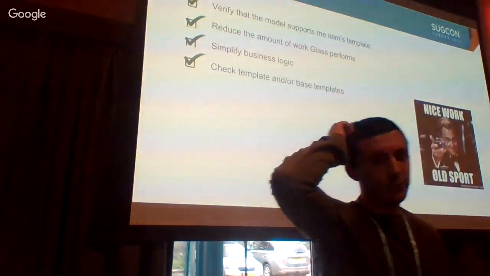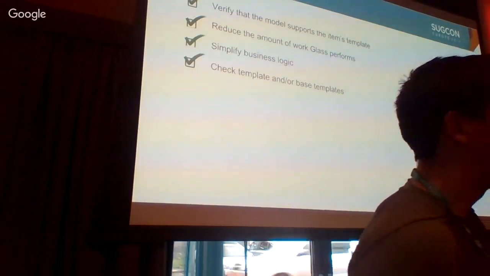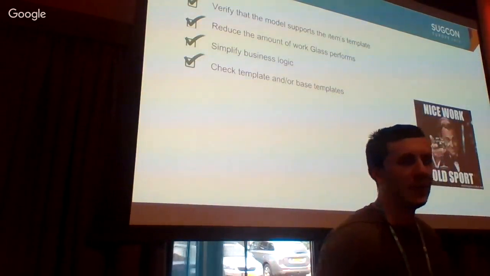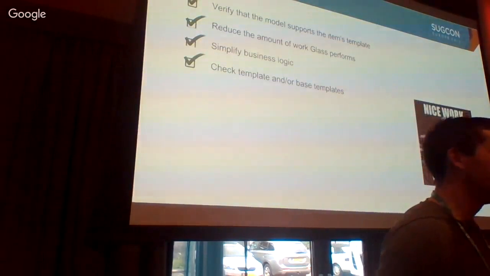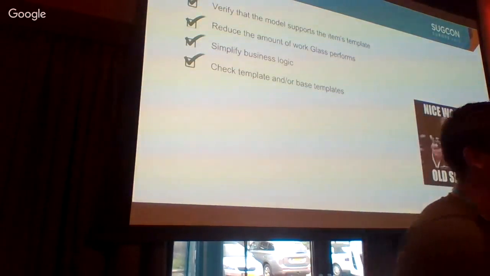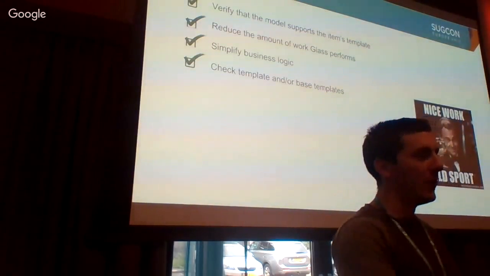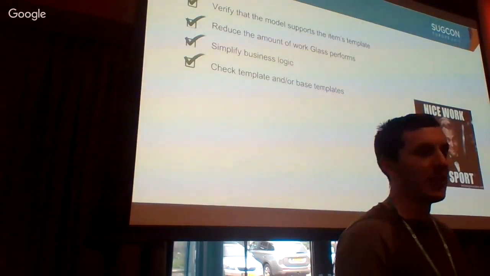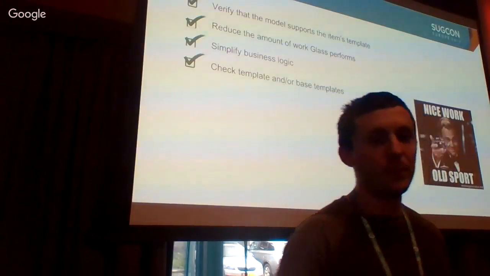So the idea with template enforcing is that when we ask for an item from Glass, we verify that the item you asked for implements the template defined on the model. So this means that if you have an item that doesn't implement the event class, well, it doesn't have the same template ID as the event class, it won't return you a model, it will just return you null. So in this way, you can say, only give me data back if it is actually an event. Otherwise, return null and carry on execution.